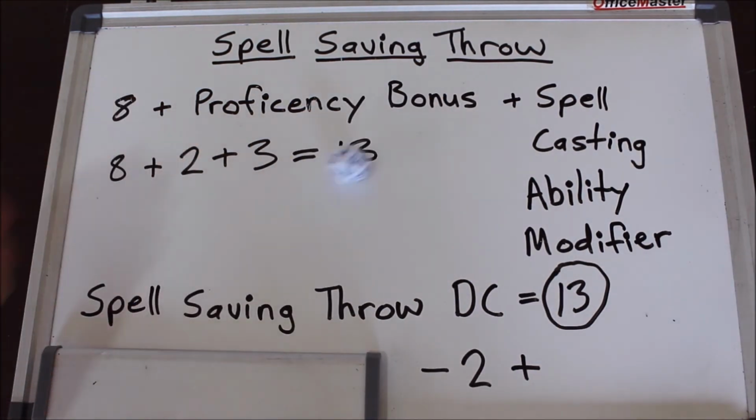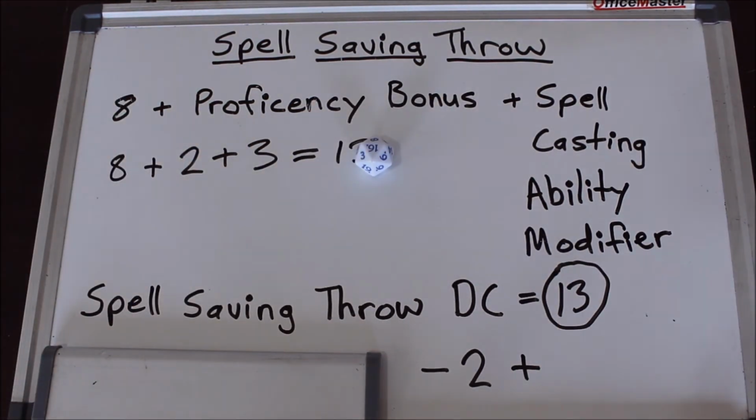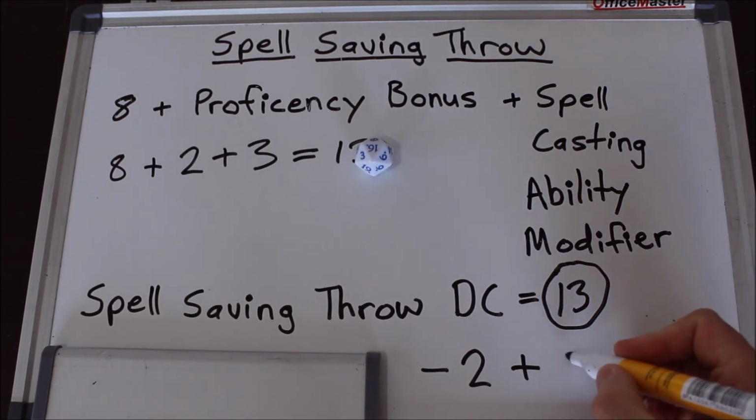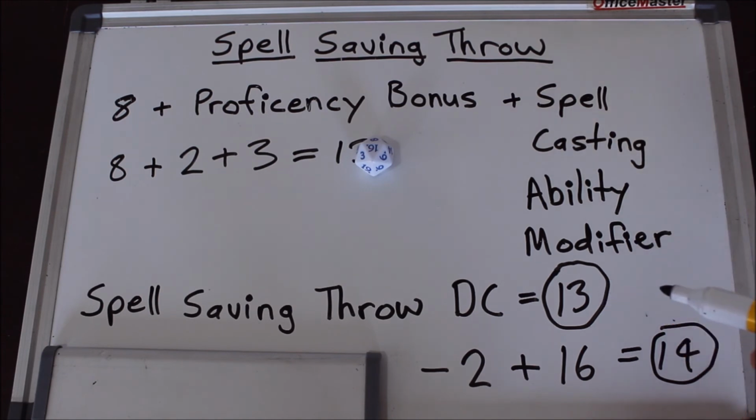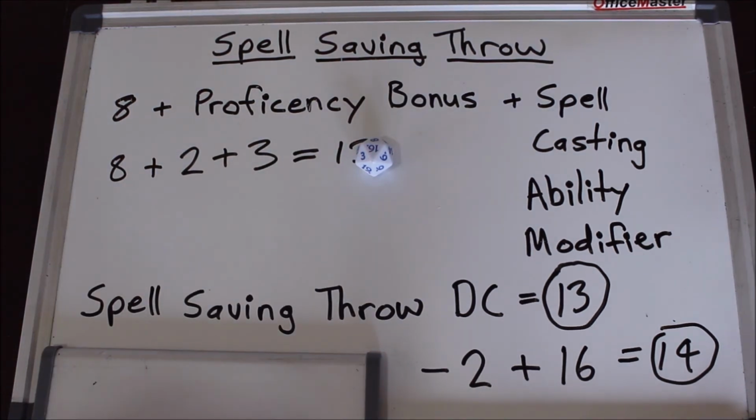If I were to roll higher, okay, I got a 16. So the zombie gets a 16 for the dexterity saving throw. That is 16 minus 2 comes to a total of 14. Now 14 is not equal to 13, but it is greater than 13, so the zombie won't take the full effect of a fireball. The important fact to understand is it is not the caster that makes the spell saving throw, it is the monster or NPC or the character hit by that particular spell.